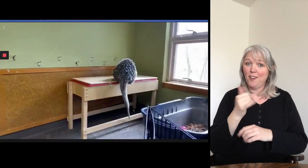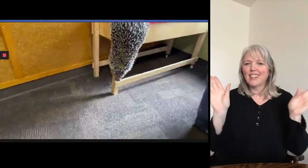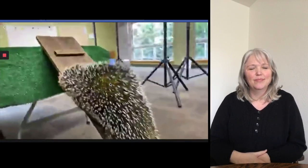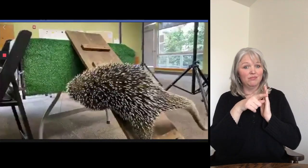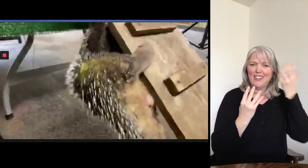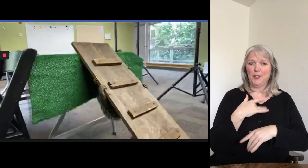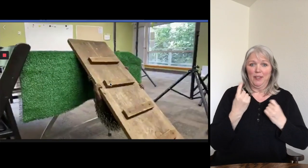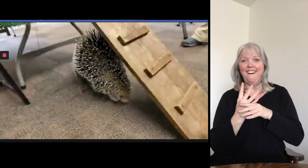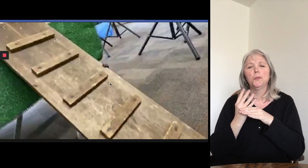Rico's getting up on another table now and he's going to continue exploring his classroom playground. As you see him getting a little fluffier and those quills kind of standing up on end, that is a good example of what happens when porcupines get a little bit excited. If something startles them or something's happening that they're really excited about, they tend to make those quills stand up. And as they calm down, the quills get a little bit sleeker and closer to their body.